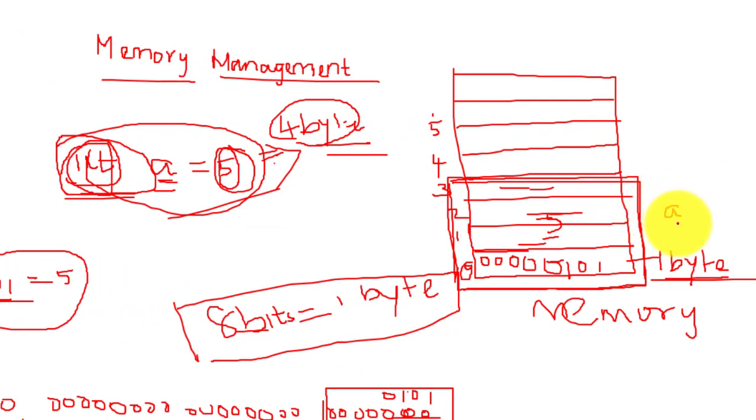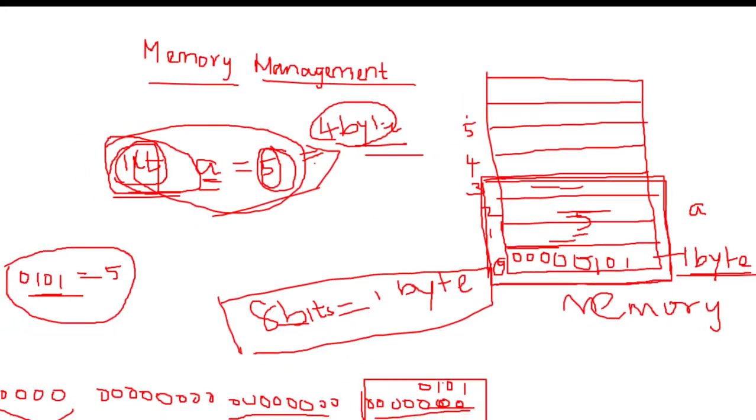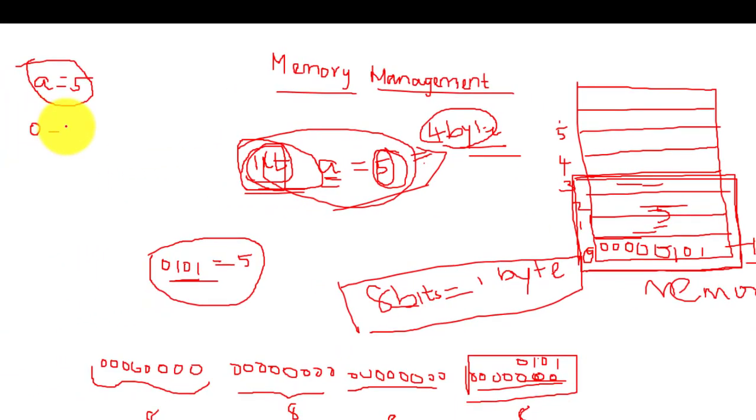The variable is A. It occupies the memory location starting from 0 up to 3. Because it starts from 0 up to 3, this is 4, which is equivalent to 4 bytes, isn't it? So this lookup table is going to have the information about this variable and the storage information. This decimal value 5 will be converted into binary, and then that binary will be stored into this memory location.